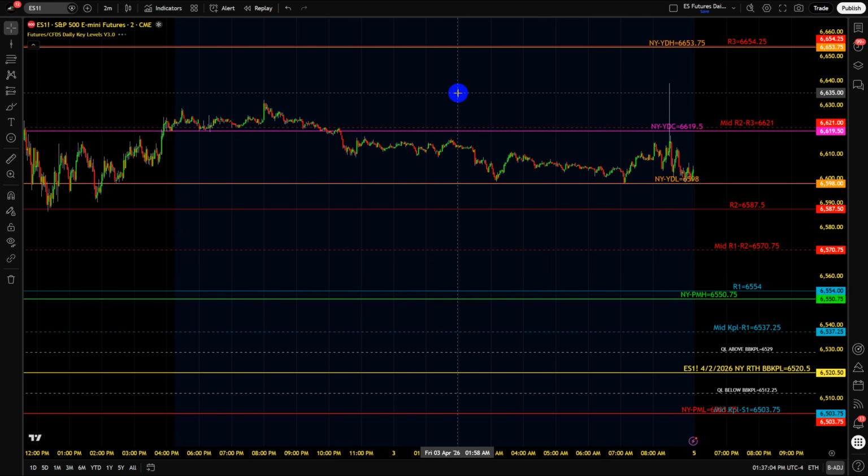Now, one thing you need to keep in mind with historical sessions, the amount of historical sessions you're going to be able to look at is going to be dependent on two things. One is the chart time frame you're on. The second is your TradingView plan. Every paid TradingView plan has a limit on how many historical bars you can look at. So if you're on a 2-minute chart and your plan calls for 10,000 historical bars as the max limit, then your max limit is going to be 10,000 2-minute bars.